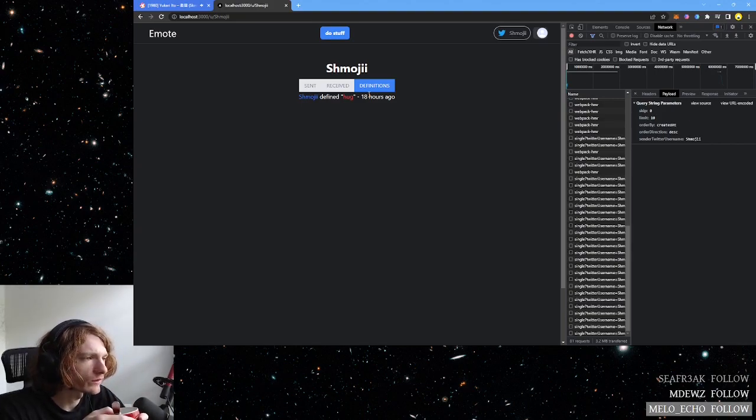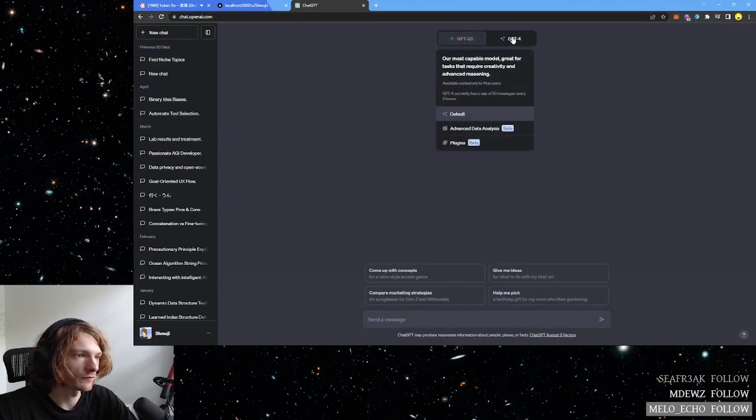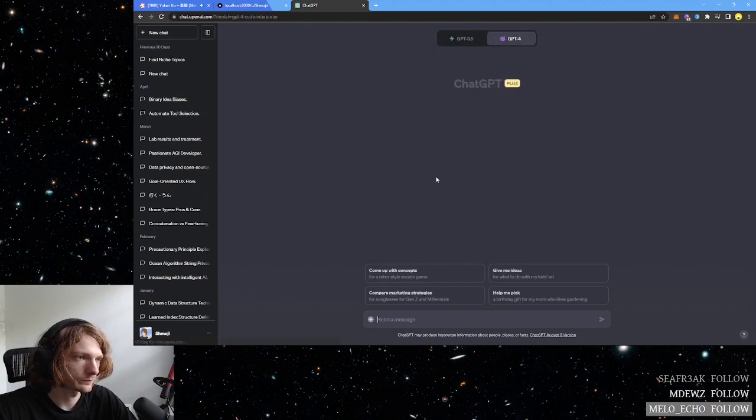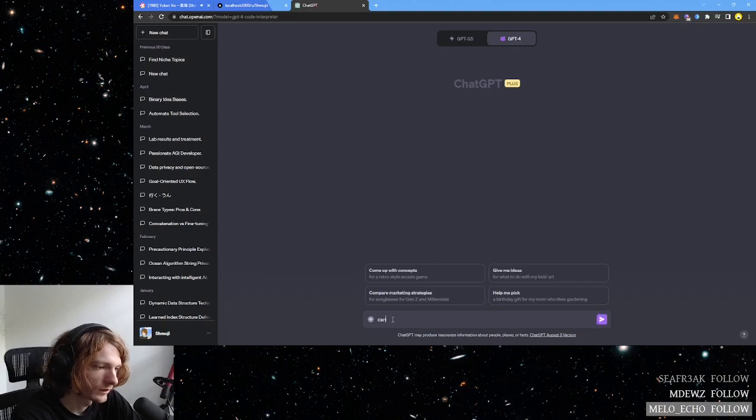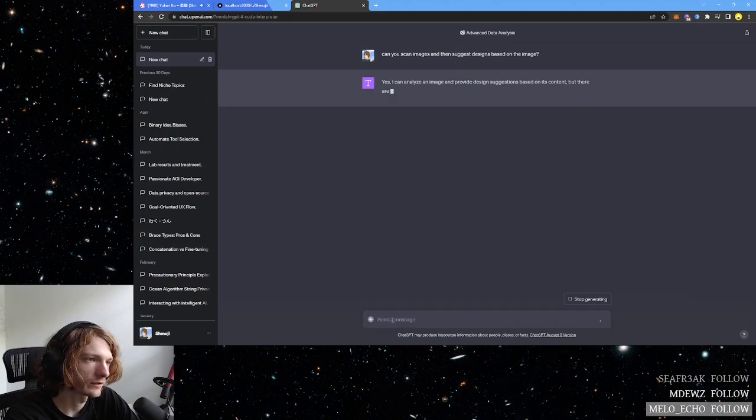Wait a second, is it the code interpreter that can literally take screenshots of stuff? Is that the code interpreter? I feel like it's not. I feel like that's a future version that's coming out soon. Can you scan images and then suggest designs based on the image? Oh, no way.